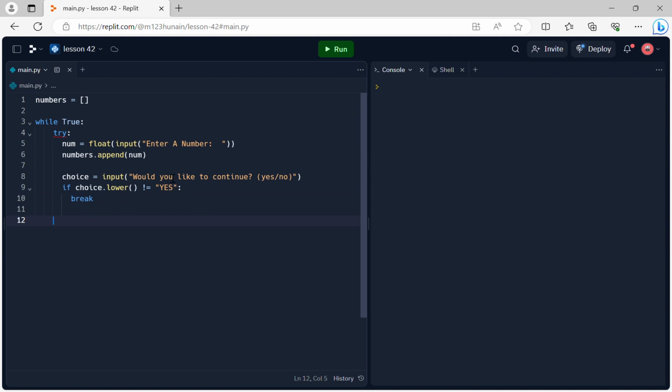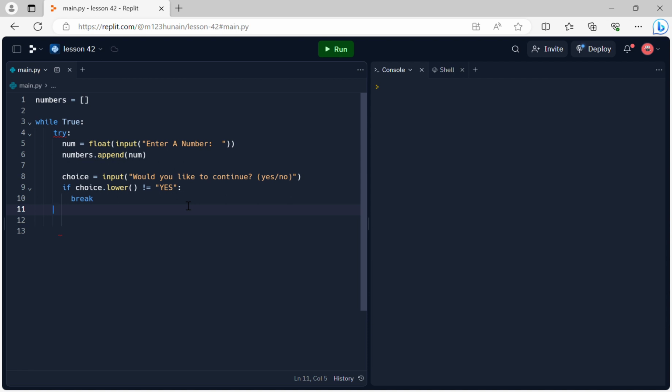So after we make the choice, what we want is that if the user has said yes, they would like to continue, or if it's no. So this means not is equal to this.